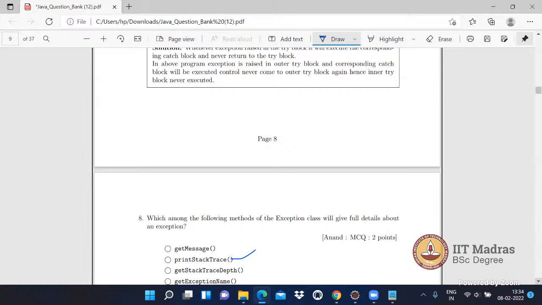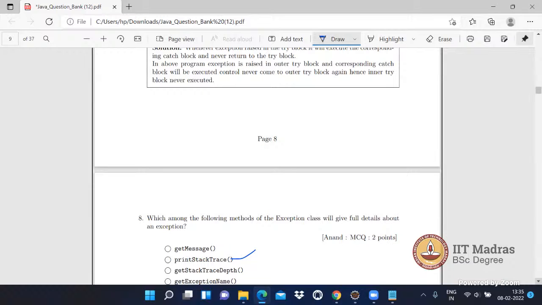But printStackTrace is itself a different method, right? You are not printing an object. You are calling a function. So I don't know whether you can override printStackTrace. I'm not confirmed about it, but my guess is it would not work for printStackTrace if you override toString. Okay, but this is a very good point. We can try at least. The first two will work. We can try when we practice. Yeah, just try it. I will also check whether toString overriding helps in printStackTrace or not. Yeah, not sure about it.